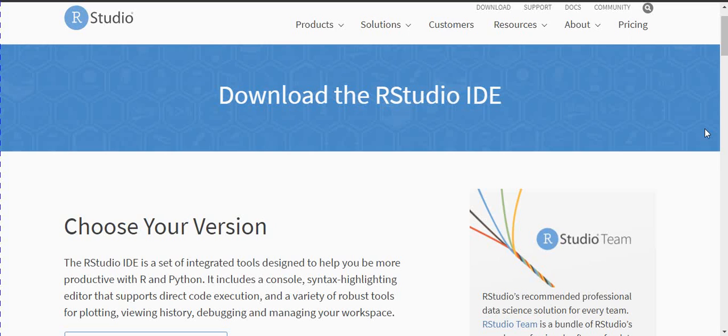Also, people ask, why do I need to know RStudio? RStudio is an awesome tool that can help you do your work better and faster. In technical terms, RStudio is a cross-platform integrated development environment, IDE, for the R statistical language.